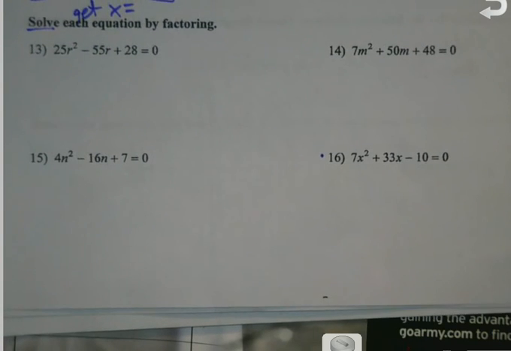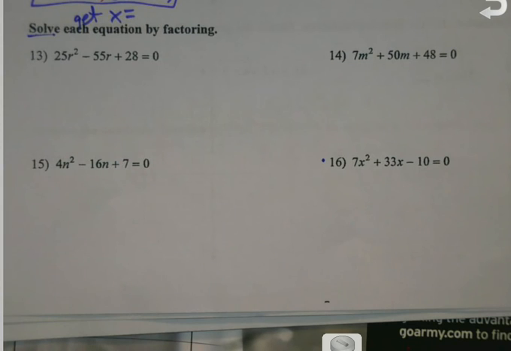Solve by factoring. Solve is, what does the variable equal? Don't factor it, be done. Won't work. Okay. So here again, and I'm going to talk mental math this time.